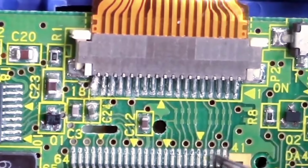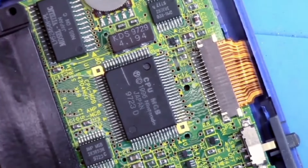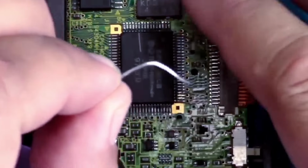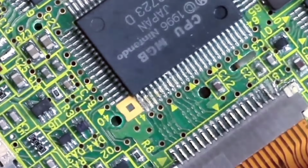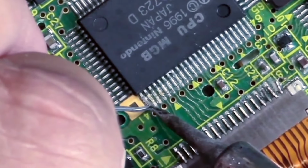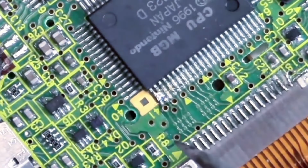So I'm going to have to solder these, aren't I? Look at that pin back down. I've attached the camera to the table, and that's the problem, because it's wobbling now. So I'm going to have to rejig that somehow. But not right now. Where's that leg by there? I didn't want that one. You bugger.